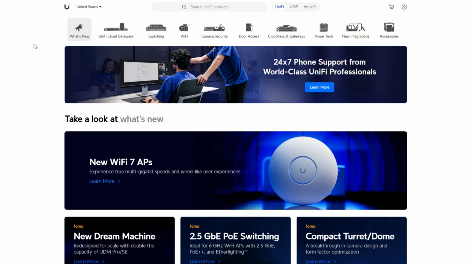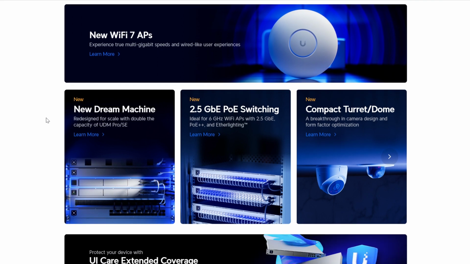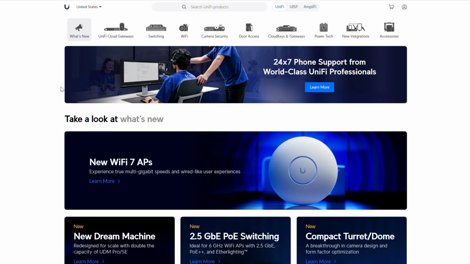Okay, so the URL for the store is store.ui.com. Okay, and there's a couple things you might notice right away. One, Ubiquiti is a little bit flashy, and I think a lot of that comes from their roots. They have an Apple background, like the people who used to create the wireless equipment for Apple actually branched off and started Ubiquiti. So, if anybody's ever used Apple products, you know they're focused on packaging and flashy websites and illustrations and things. So you're going to see a lot of that in the Ubiquiti website, which I think is pretty cool. It makes it seem like it's nice equipment, and it really is. So I think they've done a good job of packaging the website in order to do that.